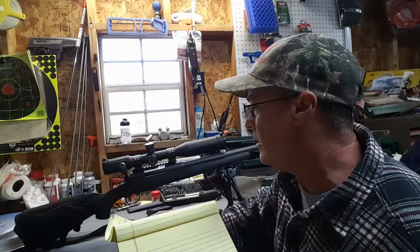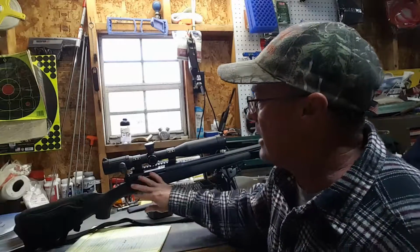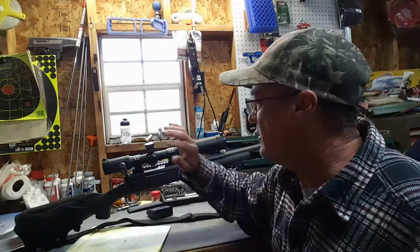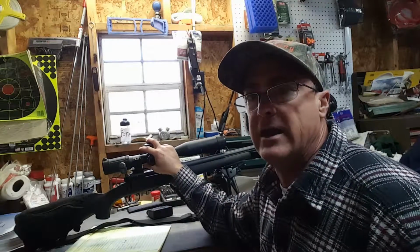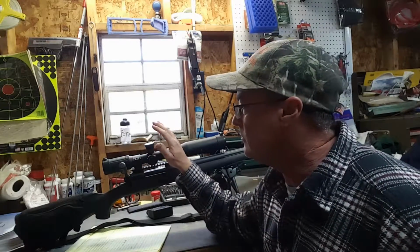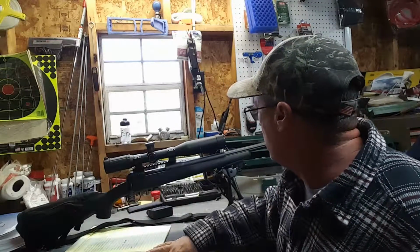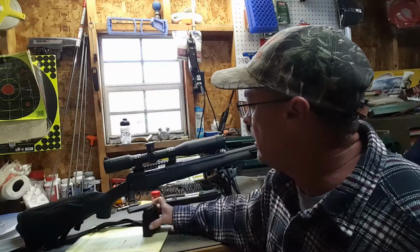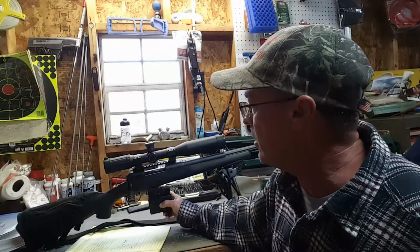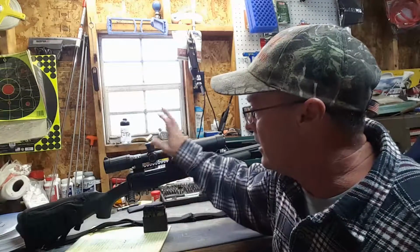Yeah, this is a gun. You can go out with this gun and shoot right alongside guys that have $3,000 guns, $3,000 scopes. You can get out and hit with them, and actually make them look kind of bad. Savage, this is a very excellent gun. I will get some shots off in some of my other videos. I'll get out and do some 100-yard to show you what kind of groups I can run with the ammo that I reload in conjunction with this gun.